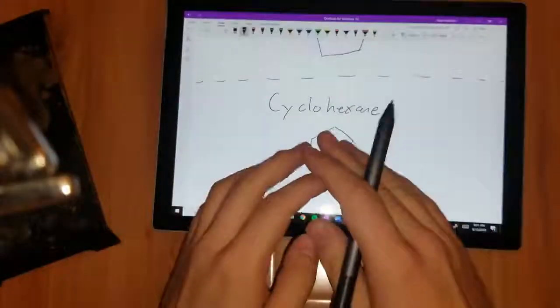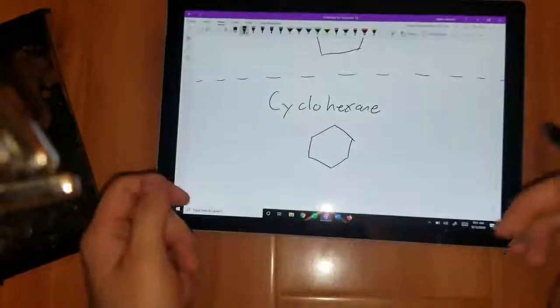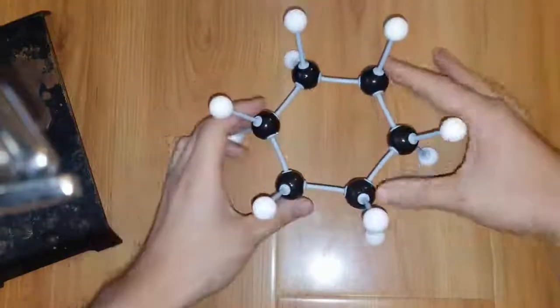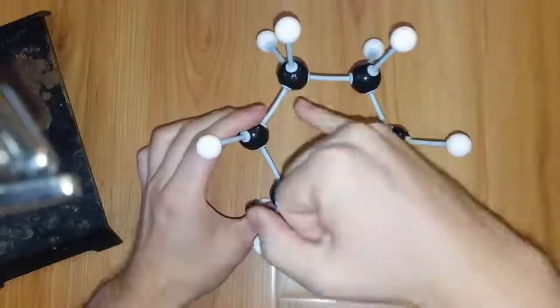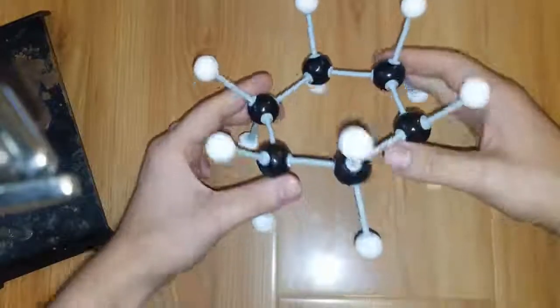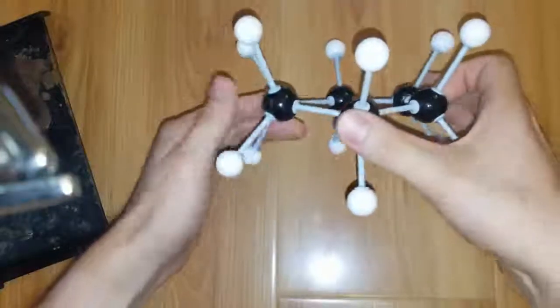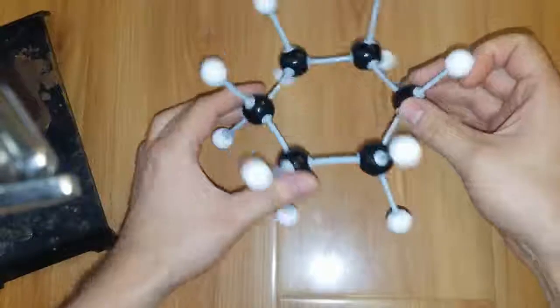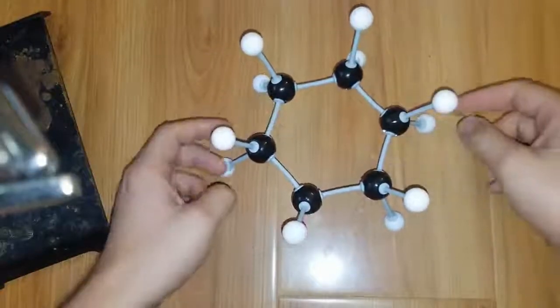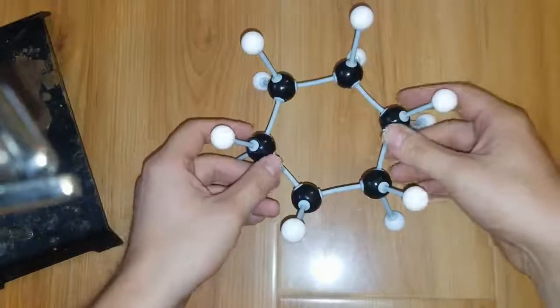All right, now moving on to the star of the show, cyclohexane. So 6 carbons. And so you can see here I have it in this kind of flat conformer. You can see that these bond angles are bent. And then if we think about the Newman projections, we've got all of this strain as well. And so this is overall not good at all. Really, what it adopts is the chair conformer.